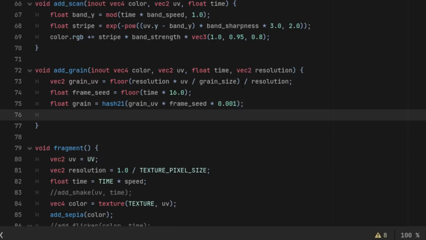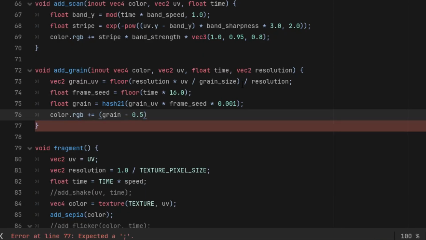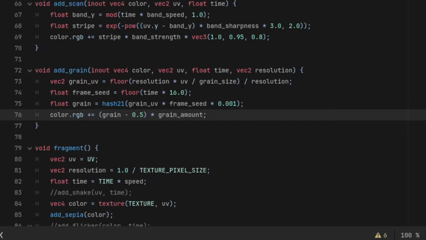Okay, and finally we can change the color. color.rgb is increased by grain minus 0.5 times grain_amount. Okay, that should be everything.